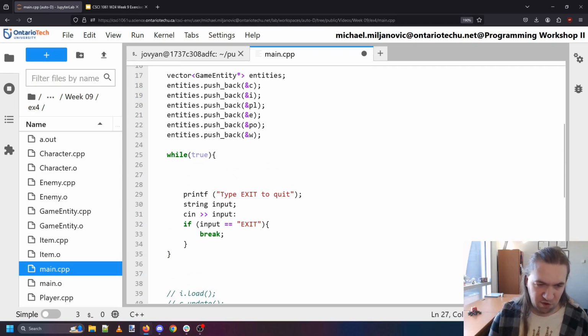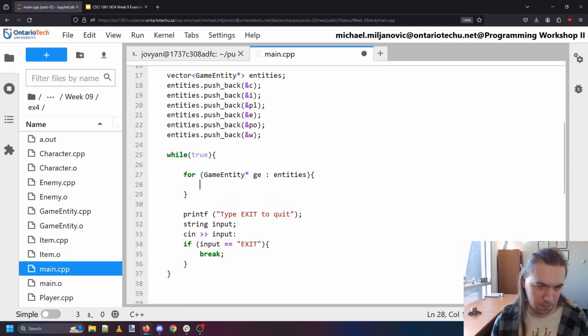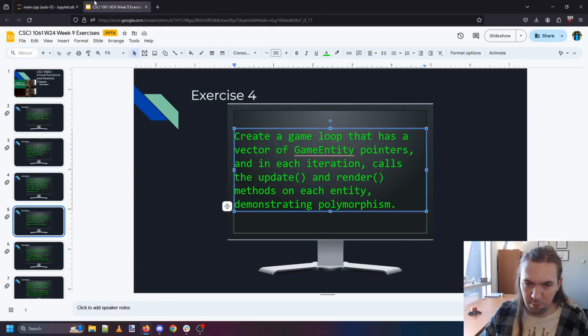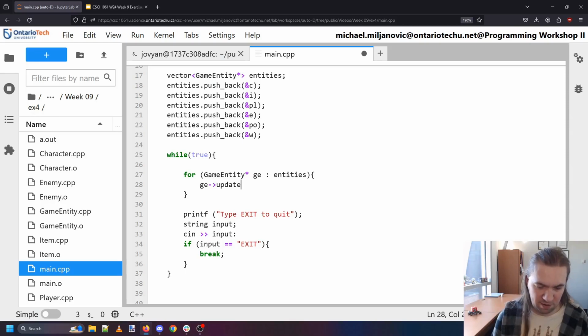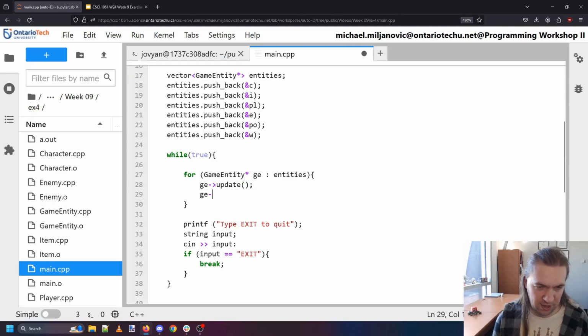Otherwise, we're going to, for each game entity pointer GE inside of entities, we will do GE arrow, what did it say? Update and render? Yeah, sure. Update. GE arrow render.